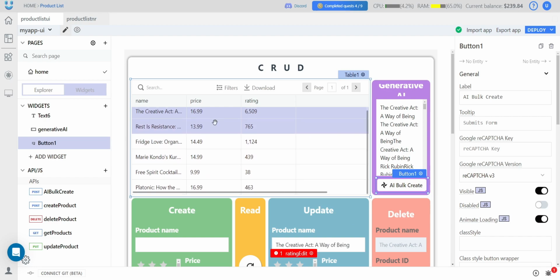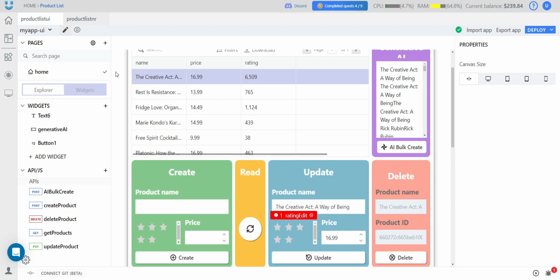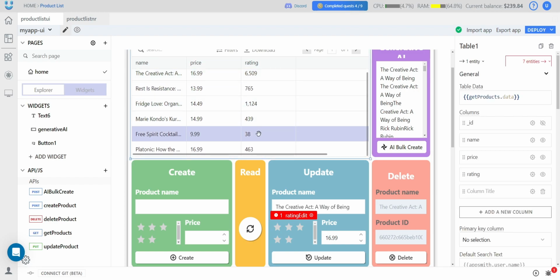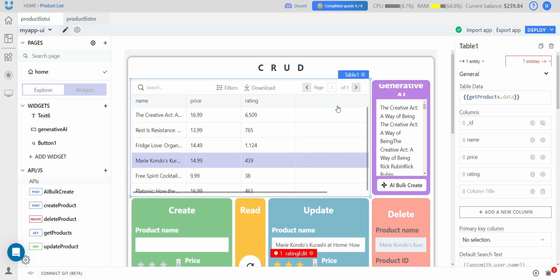and we see that the data we passed has appeared. Just by copying data from the Amazon website, it appeared in our table. Now, when we select an object, it is also automatically pulled up here. And with one operation, we were able to save multiple records to the database.